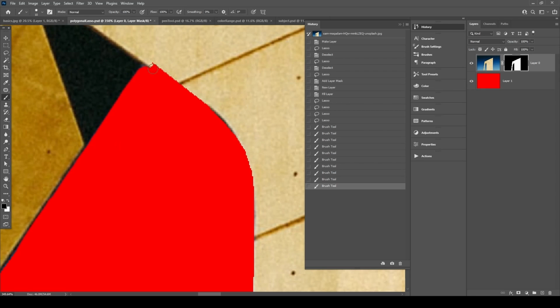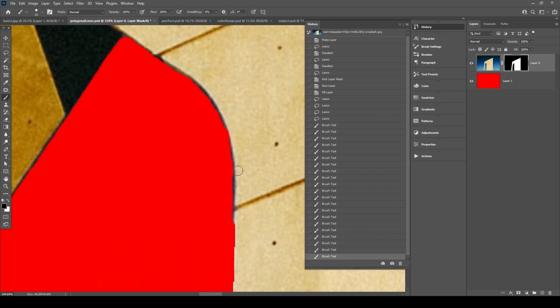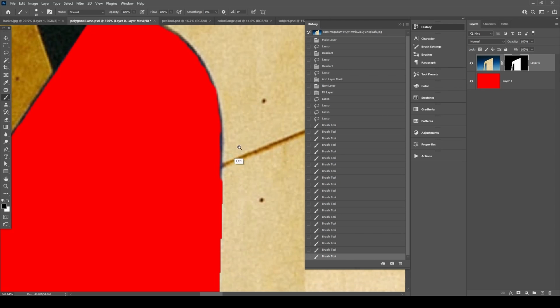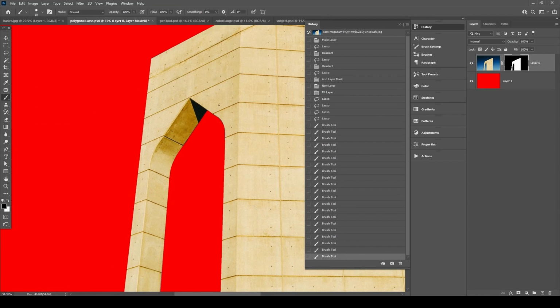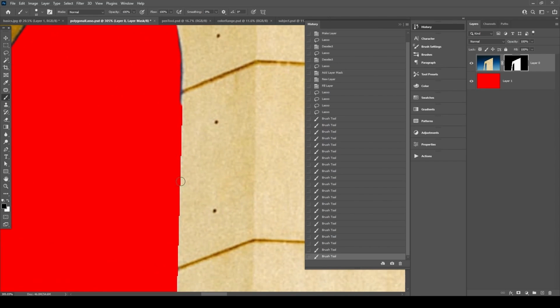Now here, I actually want to do the opposite. I actually went too far and took away too much. So I'm going to hit X key, bring the white up, and then I'm just going to do this. And I went too far kind of on purpose there so I can see where the edge is. Hit X again, now I have black. And now I'm painting in. It looks like I'm painting with red, but actually all I'm doing is just taking away. And I'm just masking out from the image. Now again, it was a little too far here. I'm gonna swap my colors.